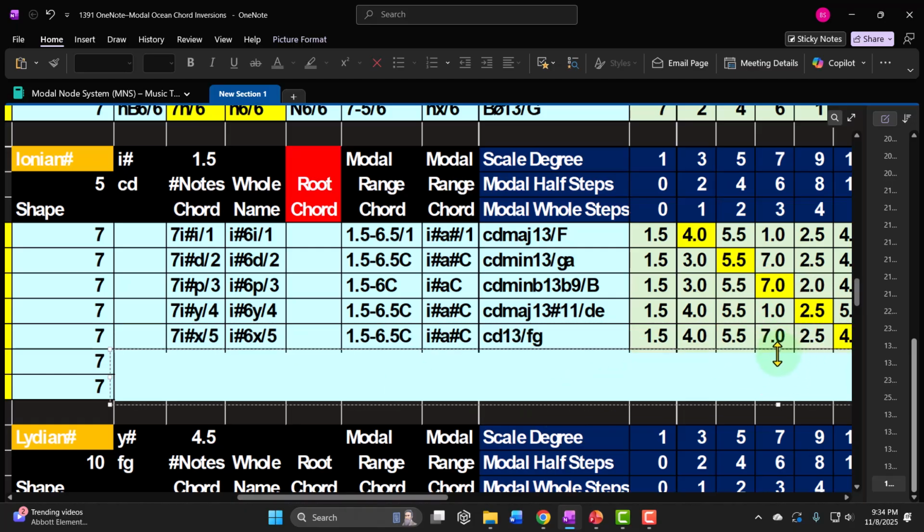So then we have the next one. We want to build a Mixolydian shape on the same point. That would be a C sharp or D flat 13/F sharp or G flat, which would be nicer to say it's a 7 I sharp X/5 or I sharp 6 X/5 for a 7-note Ionian sharp or Ionian ocean Mixolydian shape /5th inversion, meaning go 5 nodal points up and perform the inversion there. Or an Ionian sharp 6 modal whole step Mixolydian shape /5th inversion.